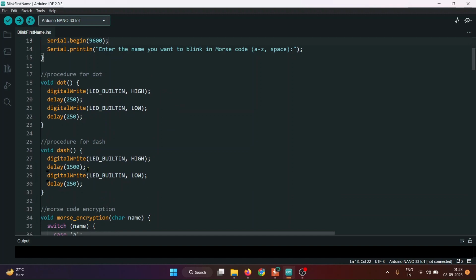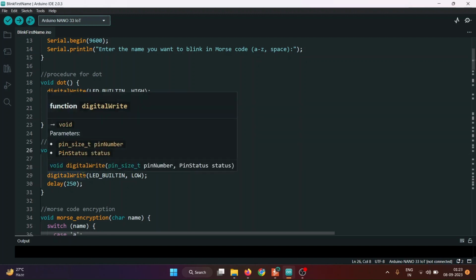Then we have the dash function. The dot and dash functions are used in Morse code, as we already know. Let's understand what dash is doing here. The dash function represents a dash in Morse code. It turns on the LED for a longer duration.